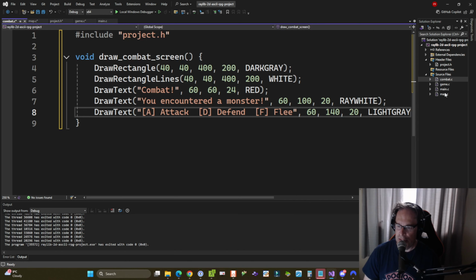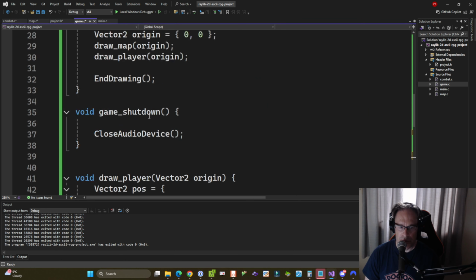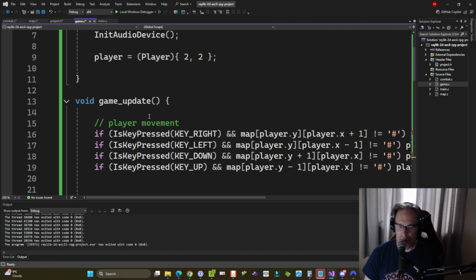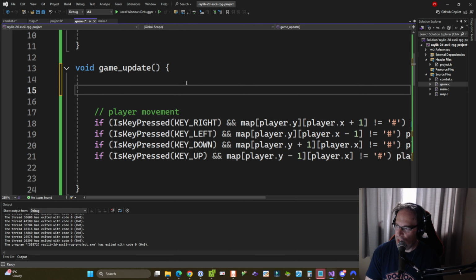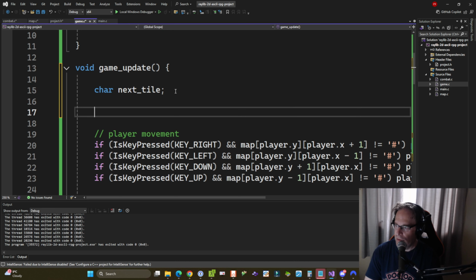And then in the update section, okay, so right here, what we're going to do is grab the next tile. We're going to just declare it here. I think that's what we'll do. And then switch game state.